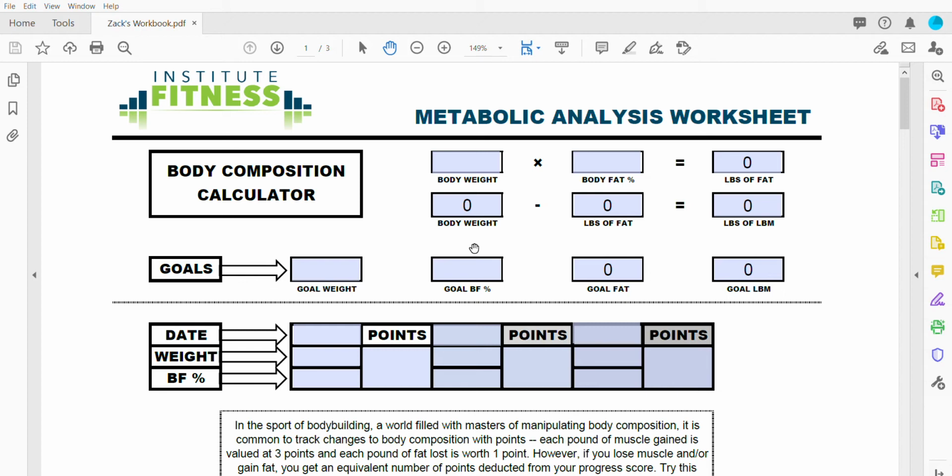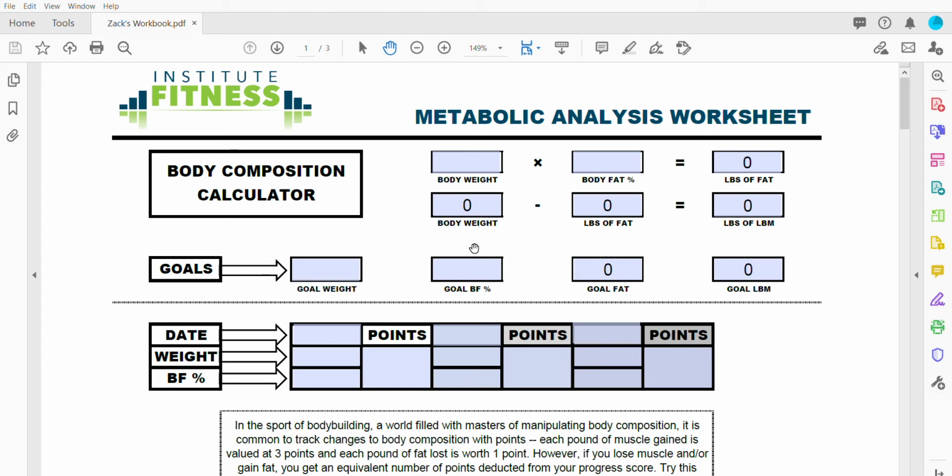This is extremely important when it comes to designing a successful program, because you don't want to just guess what your body needs. You want to know what your body needs and then provide it a very healthy surplus or deficit to allow you to definitely get results instantly, and then be able to sustain those results for as long as your goal stays the same.